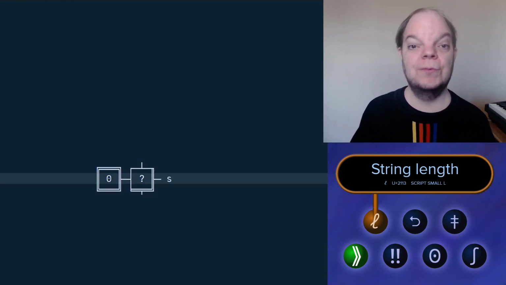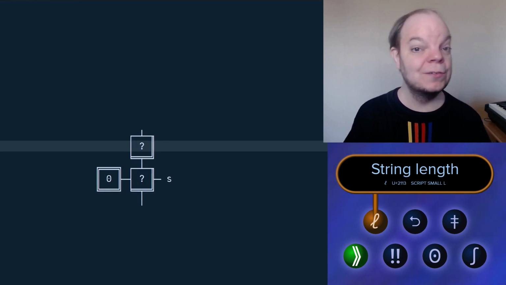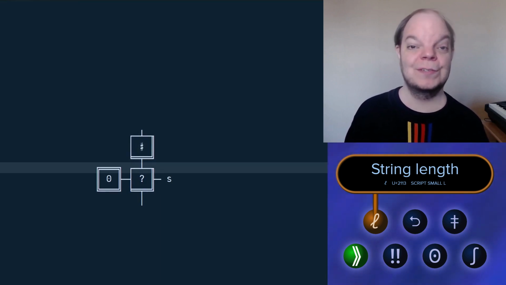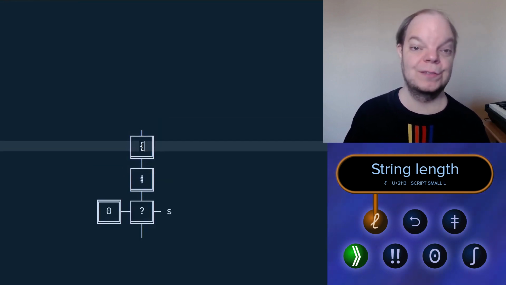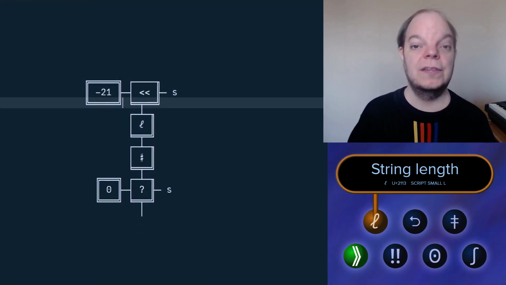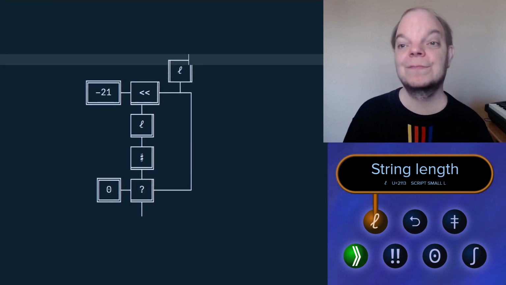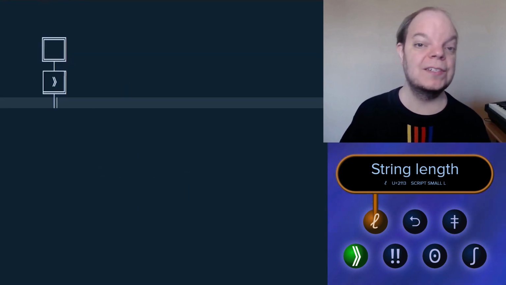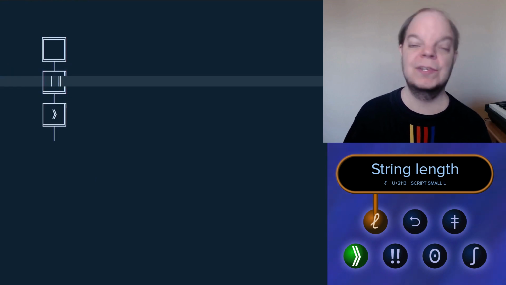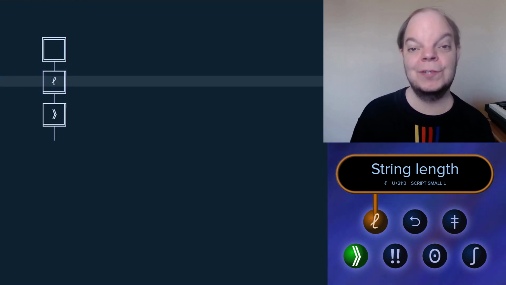Now in order to count the number of invocations of the recursive call, we just increment the result of the previous recursive call. Then we make the recursive call, and now we need to shift the string right by 21. And then we just join up the S wires and add a declaration box. Ta-da! So let's quickly test this with a program that will just run string length on the input and then turn that into a readable string using the function we wrote earlier.